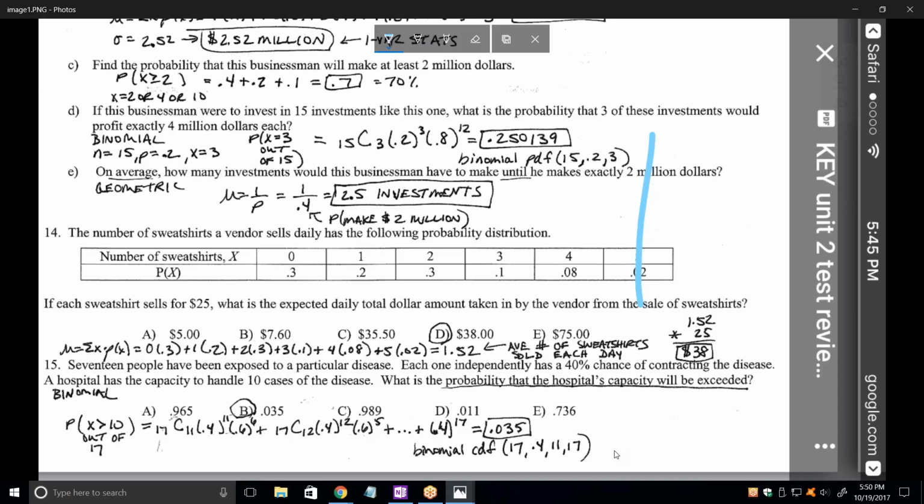Oh, and problem 13 was a binomial one also, I see. What's the difference between binomial PDF and binomial CDF? CDF is like a range. Oh, I see, because you put in four numbers on the CDF, whereas on the PDF, it's just three. In other words, what's the probability of it being three? So what's the probability of this many or this many or this many? Okay, I got you. Whereas 15 is a range.